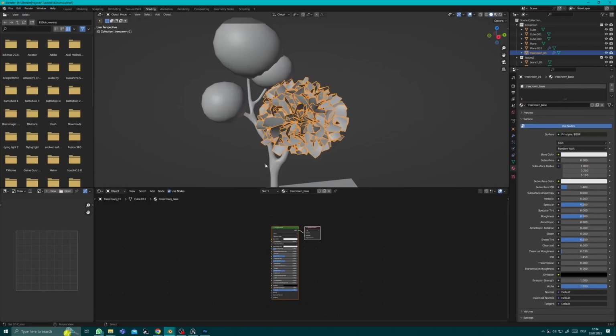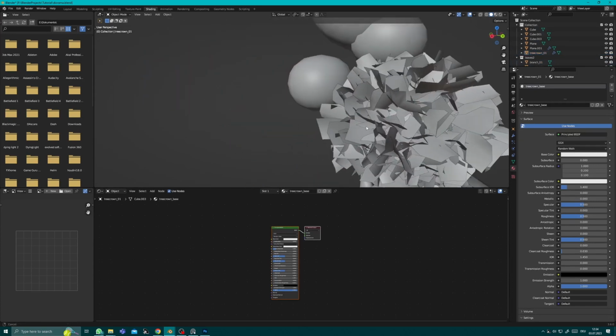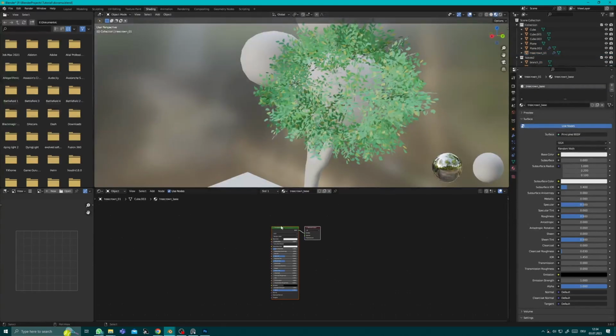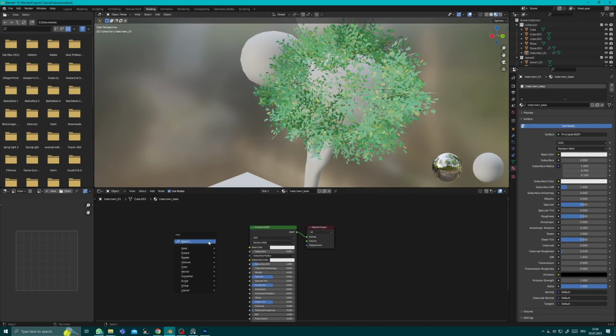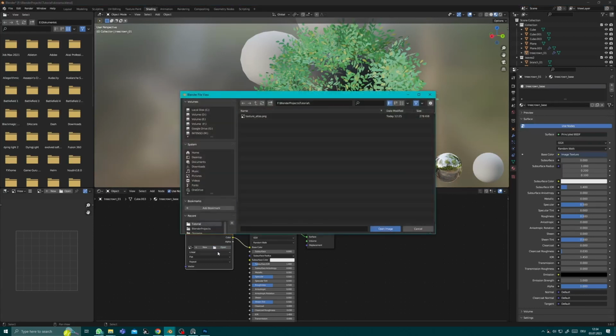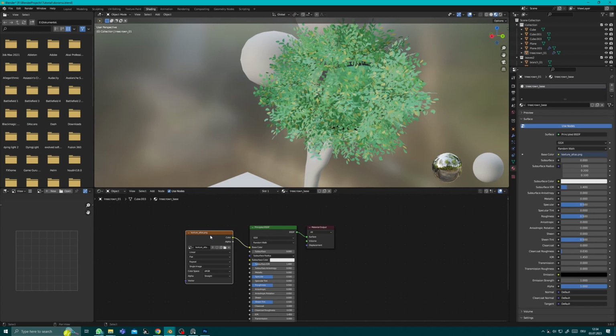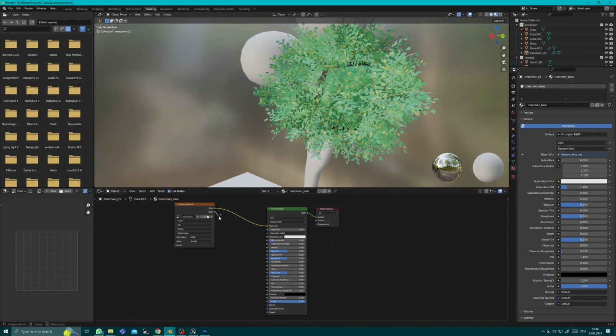So in the shading tab, we will be adding an image texture connected to the base color, and I will be using our texture atlas that we just created as an input, and we want to use its alpha channel. That's why we saved it as a PNG, so it has an alpha channel.